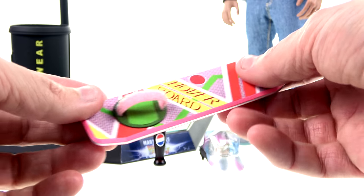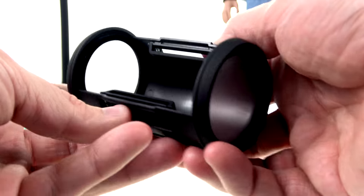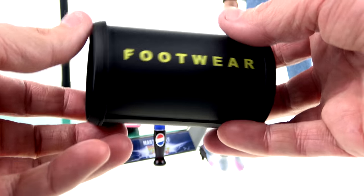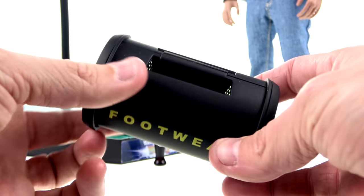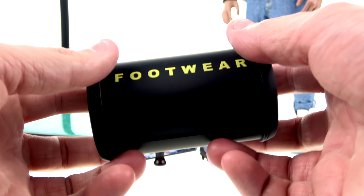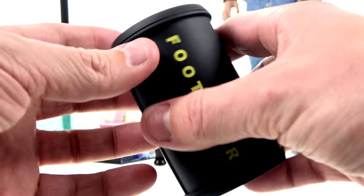He also comes with what I'd call a duffel bag, though it's made out of plastic. This opens up, which is great — this is what had his shoes and jacket stored in it in the movie. There's an opaque-looking side panel here, and it had a Nike brand on it in the film but this does not. It still looks really good though — great detail with the paint on the inside with those little greenish-yellow bits. It says 'Footwear' on it. I like that it opens, but again no branding. There are third-party stickers you can put on there. It kind of feels rubbery around the outer rim.